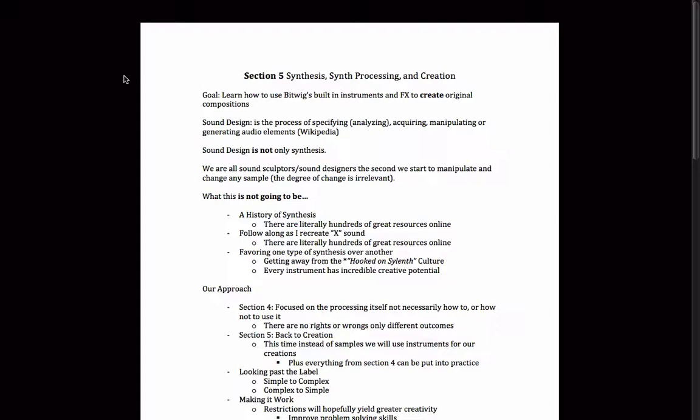The big point is that we are all sound designers. We've all been sound sculptors, and it happens the second we start to use the digital audio workstation to manipulate and change any sample. The degree of change is irrelevant. We've been doing so much with audio effects and really taking our source samples and going absolutely crazy with them and doing new and interesting things.